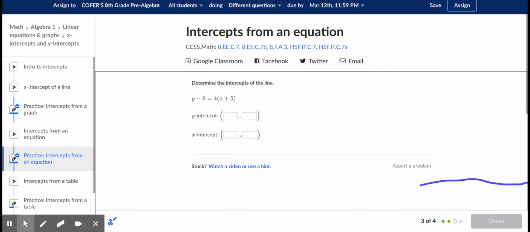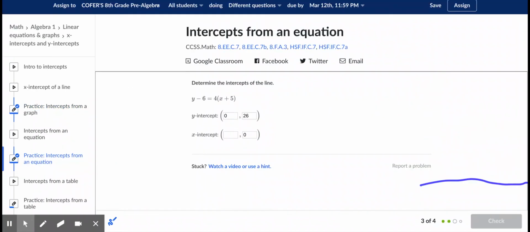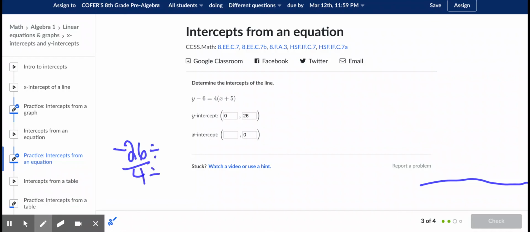Oh no. Well, remember we had 0 here and a 26 here. We had a 0 here, and then we were trying to put negative 26 over 4 here, but they wanted us to reduce it. So we're going to take our negative 26 over 4, and we're going to divide the top by 2 and the bottom by 2. 26 divided by 2 gives me 13. 4 divided by 2 gives me 2. So negative 13 over 2.